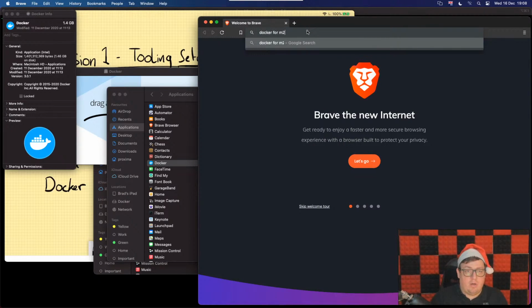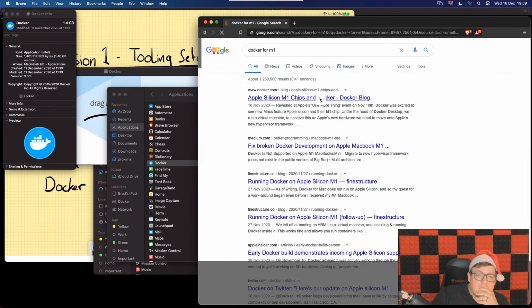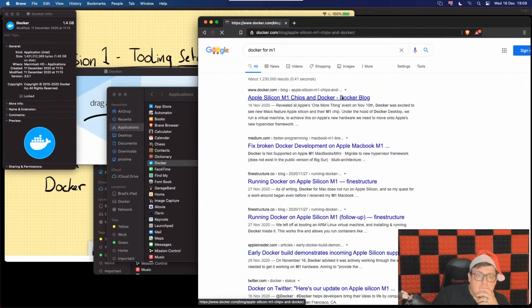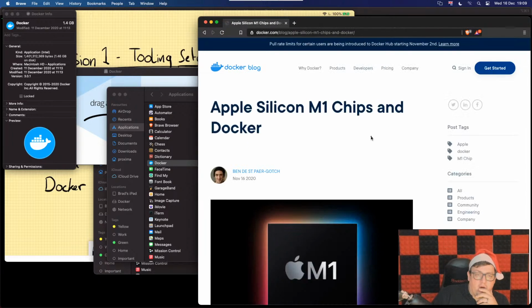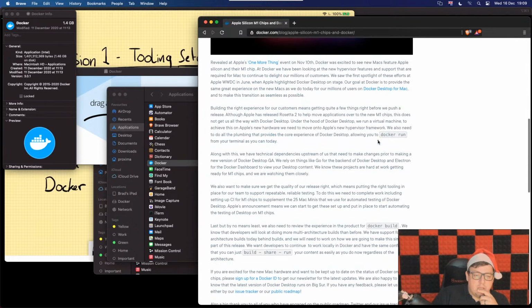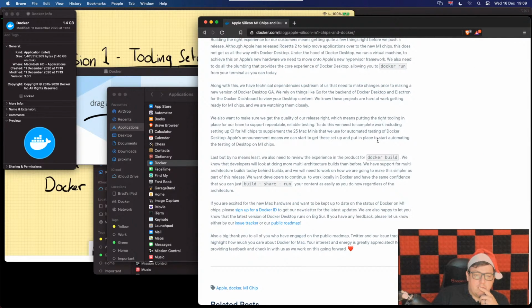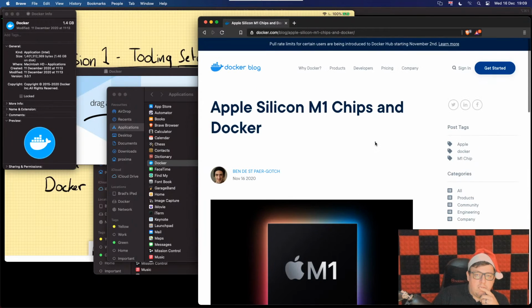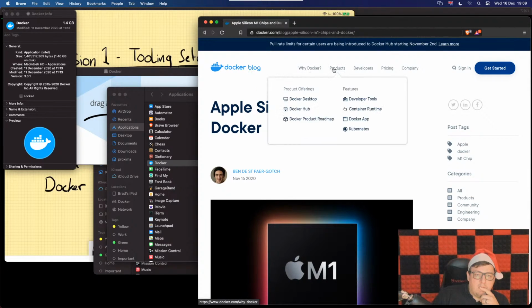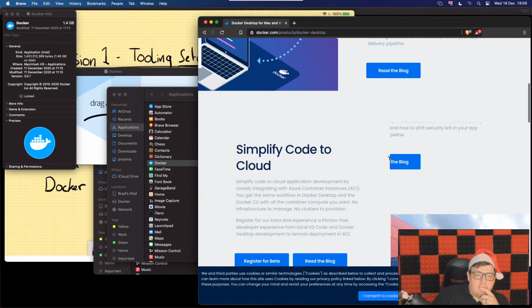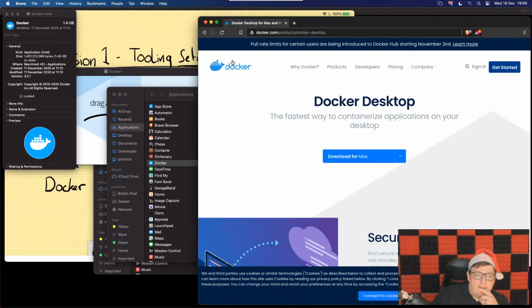Docker for M1. If we can't install this, it's going to be a massive pain in the bum. Oh man.